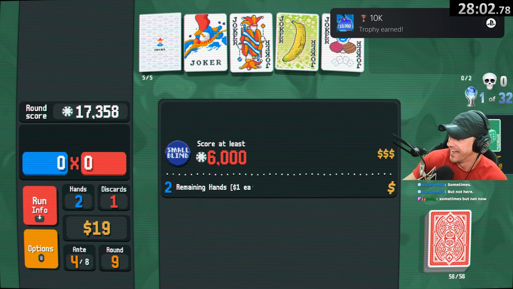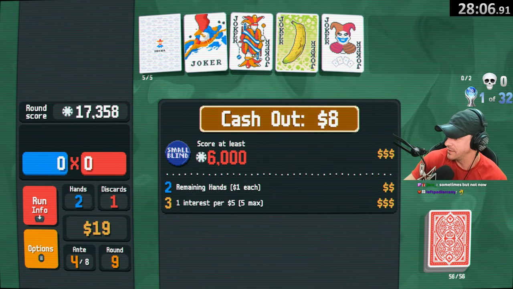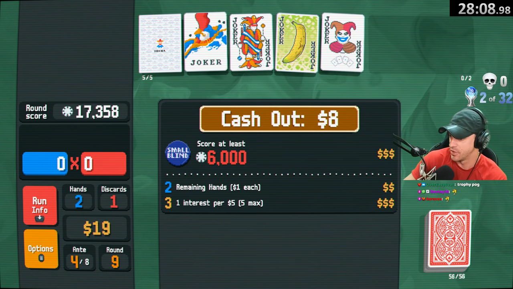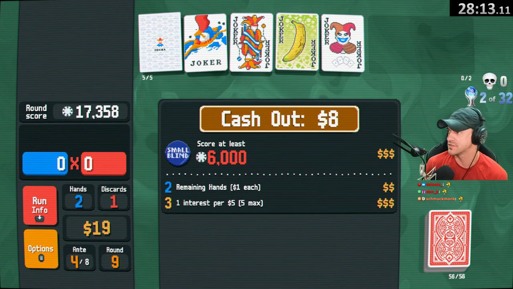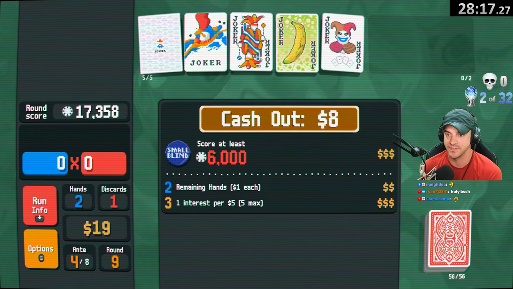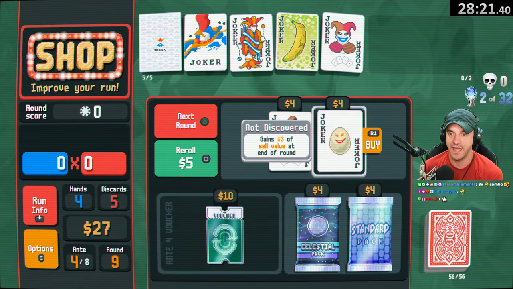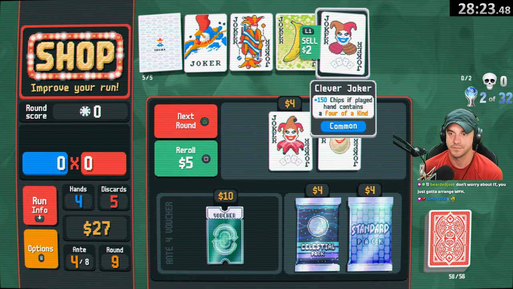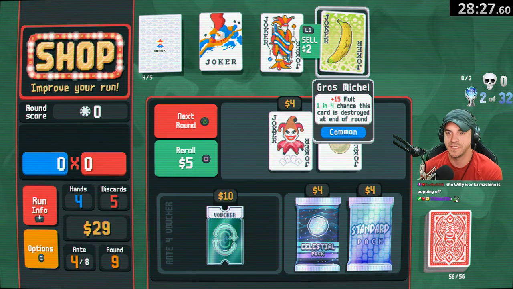Ooh! Two trophies first run? 10k trophy? We're cooking. Chat, at this rate, what's 2 times 30 times 28? That's about as long as it's going to take us to do this. All right, four of a kind, an egg. Sell this one. Plus 15 mult's pretty good.